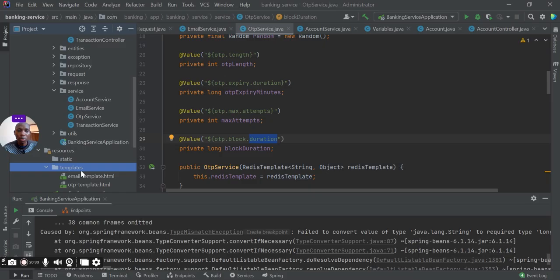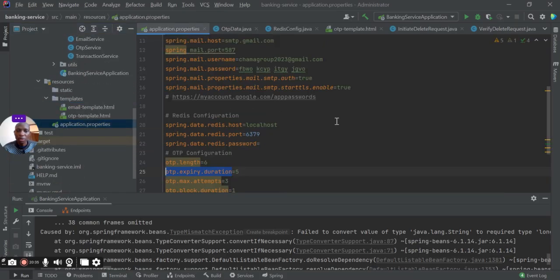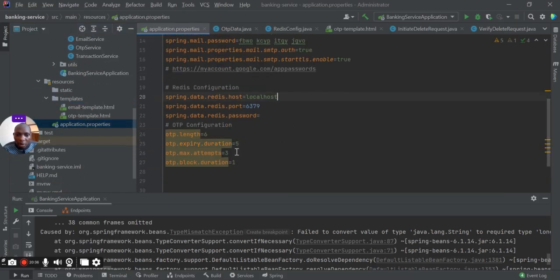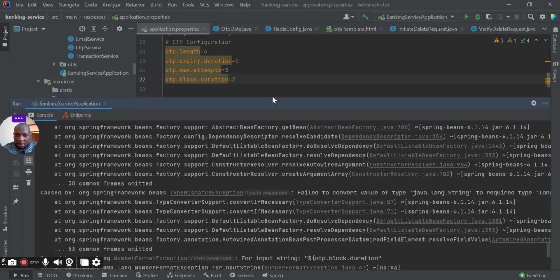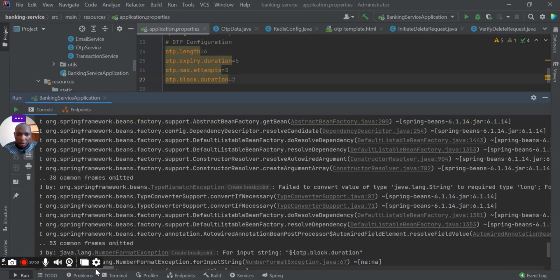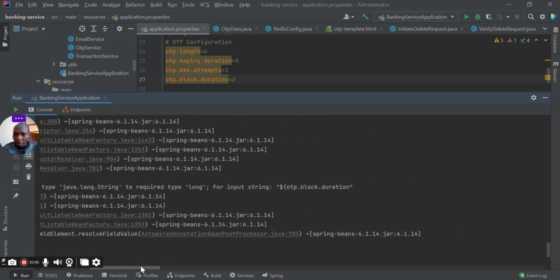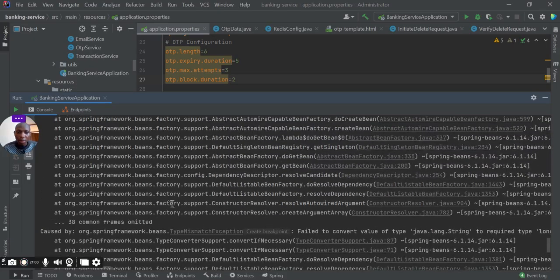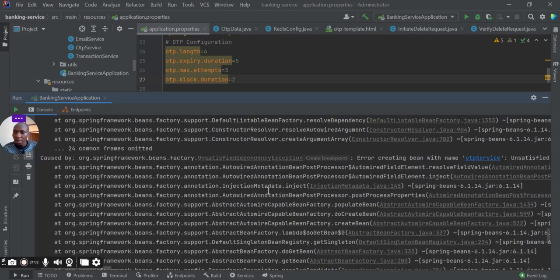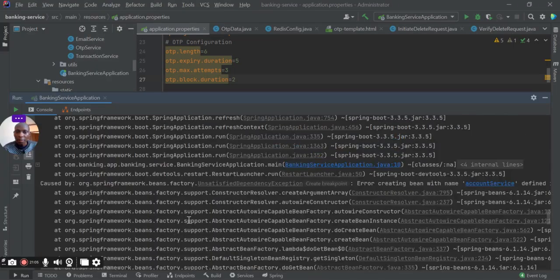So, application.properties. This block duration, let us put 2 minutes. Where is this code failing?